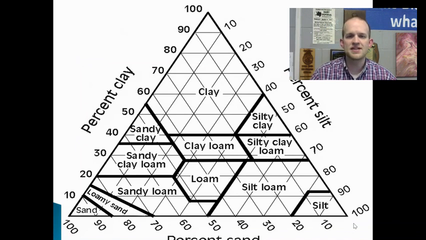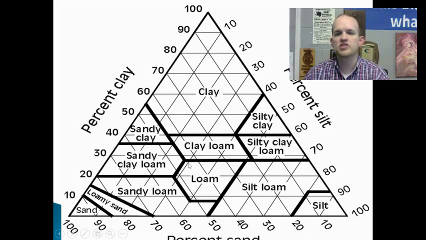If you follow my mouse as it goes across here, we have clay, we have silt, we have sand, and we have loam right here in the middle, which, remember, is generally equal parts sand, silt, and clay. But what about all these other ones? Remember, basically the first word is what we learn in English as an adjective, and the last word is a noun, and so it's going to be used to describe that.